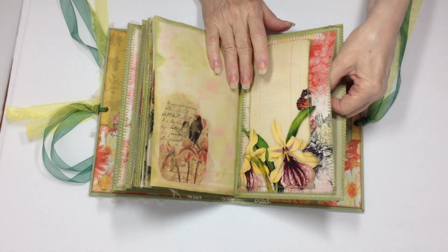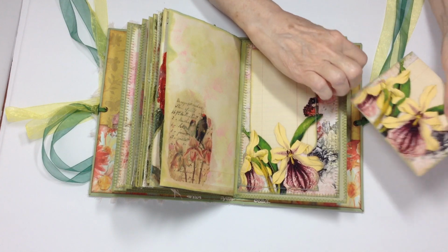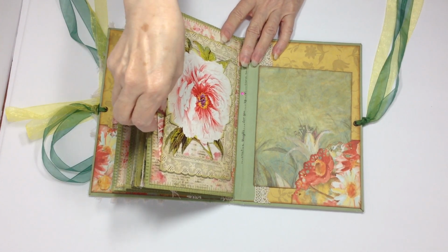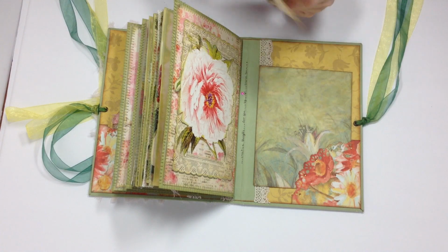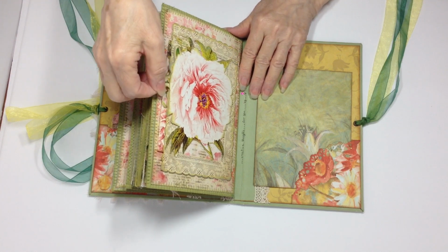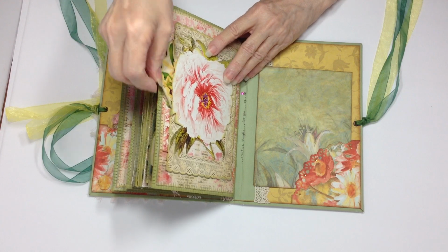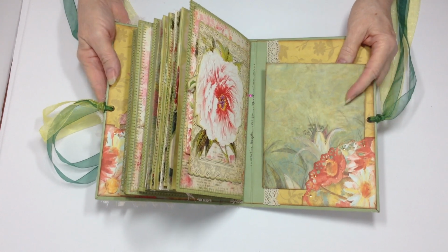This is also a pocket, and there is some paper that I added from the kit. So you have plenty of writing space in this journal. And here is another pocket. And I put paper in there for writing. And the flower is also another ghost pocket. Pull on that little leaf and you get another flower with a place to write. And that tucks right in there. And that is the end of this review of this journal.